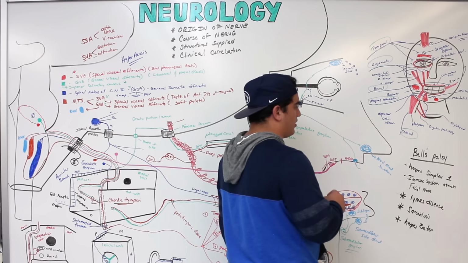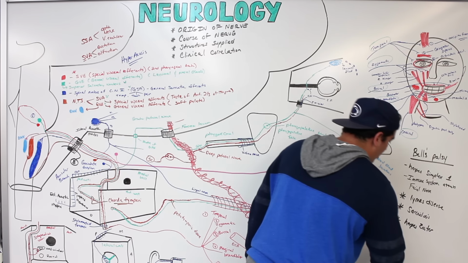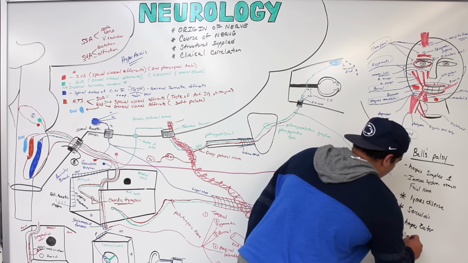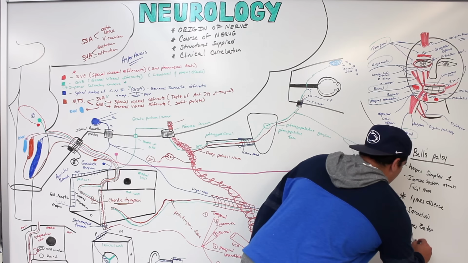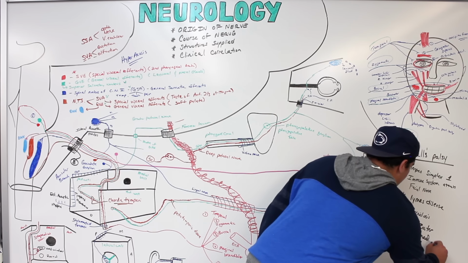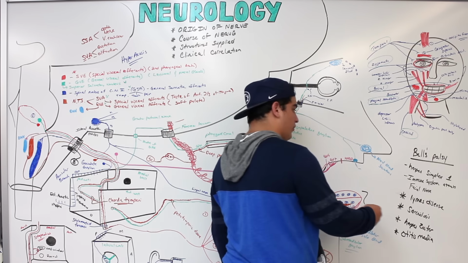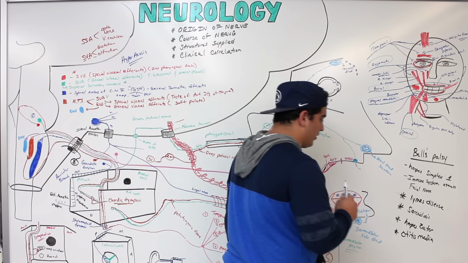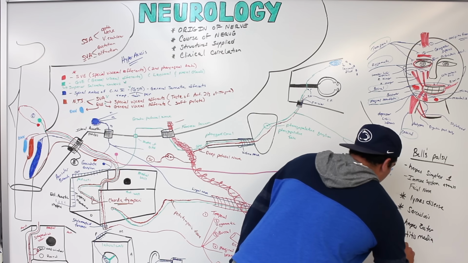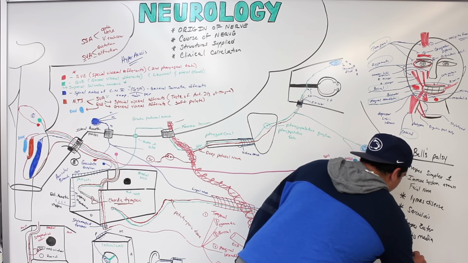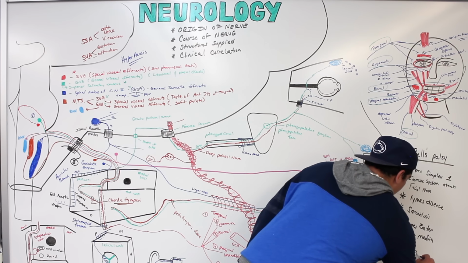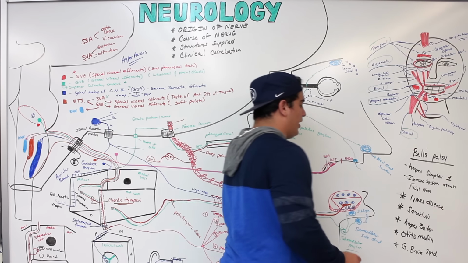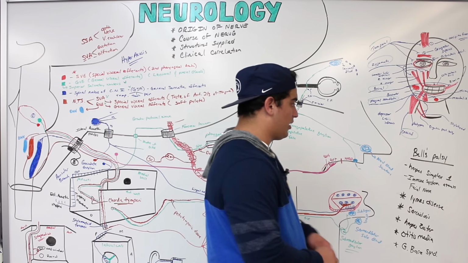Okay, so what other causes could be leading to this facial paralysis? There could be other causes besides herpes zoster. It could be like otitis media, which is basically a middle ear infection. But this is extremely dangerous because if not treated very quickly, or within an appropriate amount of time, it can lead to brain abscesses and meningitis. Other things could be like Guillain-Barré syndrome. I'm not going to spell that. I'll put here, I'll do the Barré syndrome. Okay? But some type of demyelinating condition of the peripheral axons. This could also affect the facial nerve.